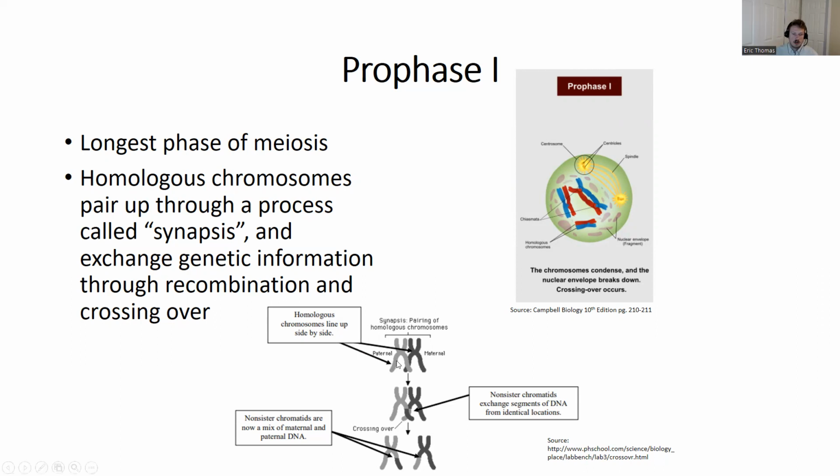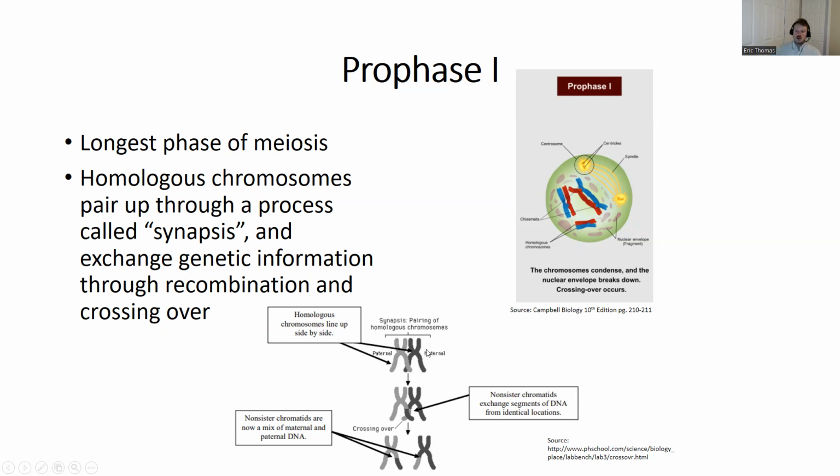Right, so here's our pair of homologous chromosomes. We've got one from the maternal, one from the paternal. They've lined up side by side. You can see each of these has its sister chromatid, right? So there's still just the one centromere. So it's still just one chromosome here, one chromosome here. But each one of these chromosomes has a chromatid which is genetically identical to its sister. So this is genetically identical to itself, and this is genetically identical to itself. But still, we're just looking at 2 chromosomes. We're not looking at 4.